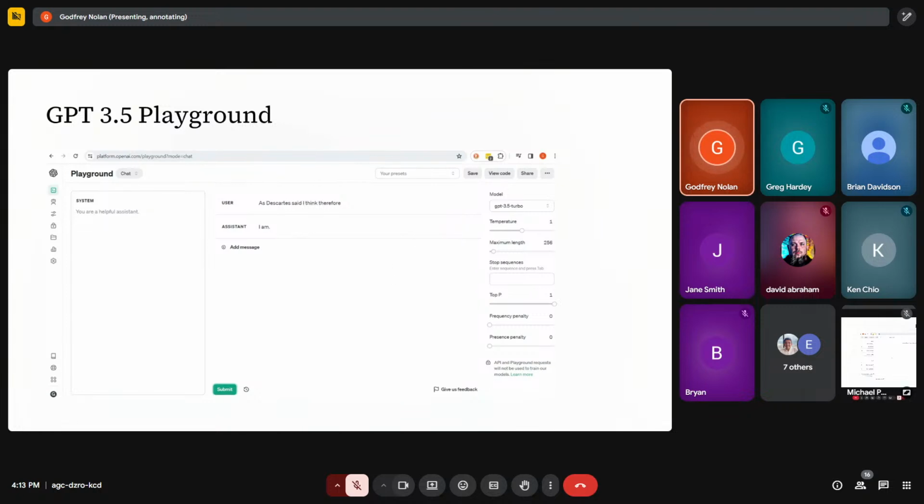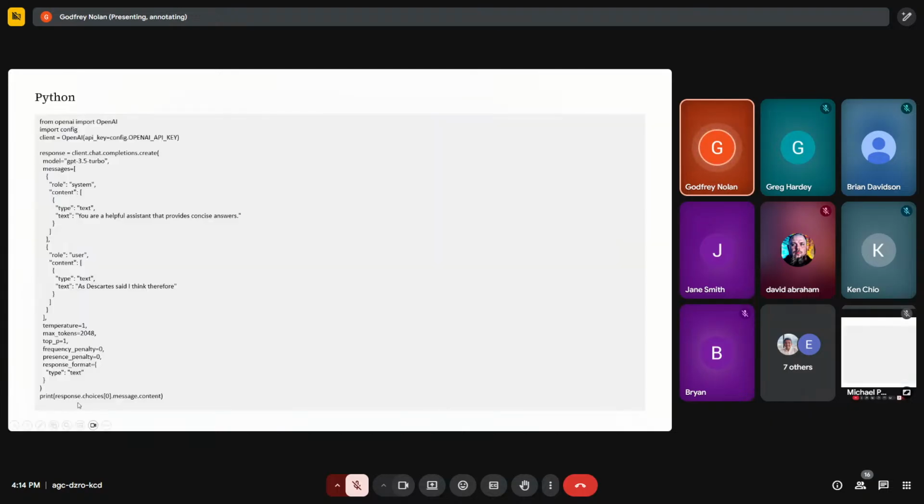It's like setting a rule that the AI can only choose from the best possible options. So if you set top P to 0.1, it's like telling the AI you can only pick from the top 10% of your best guesses. And then we have some penalty parameters, which, if you raise them, basically stop ChatGPT from repeating itself, something that I could probably use.